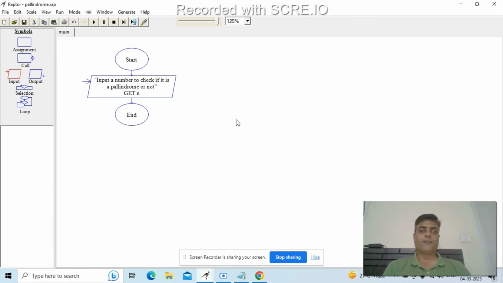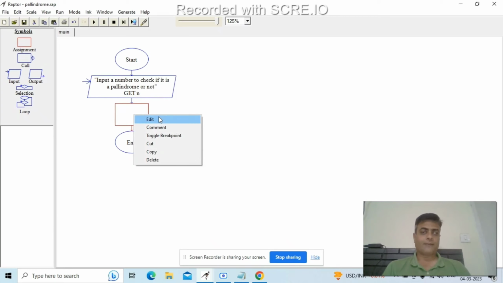So there is going to be a reversal of the number, which basically is a loop, and then we will use an if else branching statement to check whether the number and its reverse are equal or not. So let's begin by reversing a number. And before I reverse the number, I will want to store this original number in some variable so that when I reverse n, I still have access to the original number.